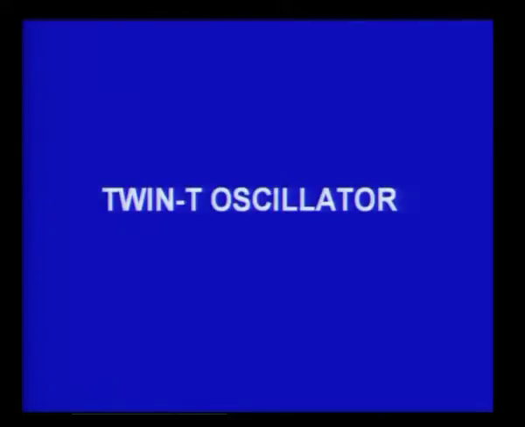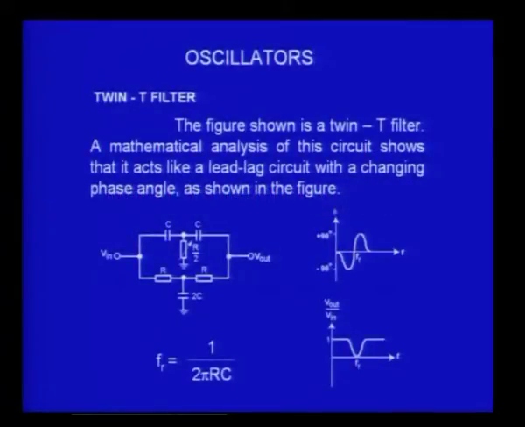It is called twin T because you will find there will be 2 T networks. I hope you can see on the screen, you have got 2 capacitors connected in series and 1 resistor here in the form of a T network. You also see 2 resistors connected in series and a capacitor is at the stem.